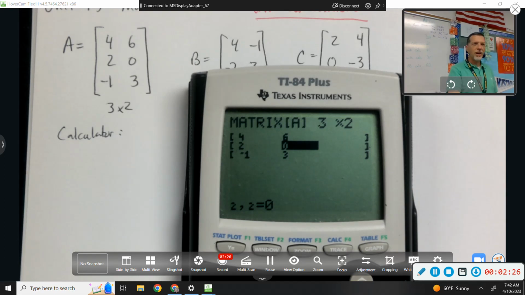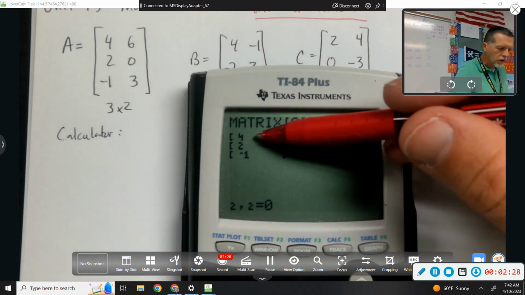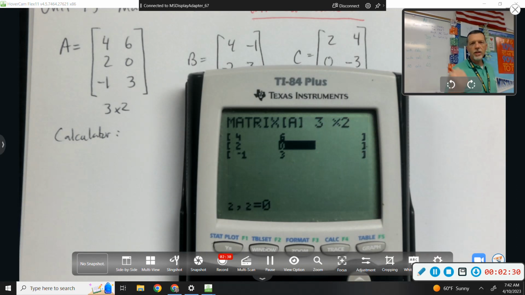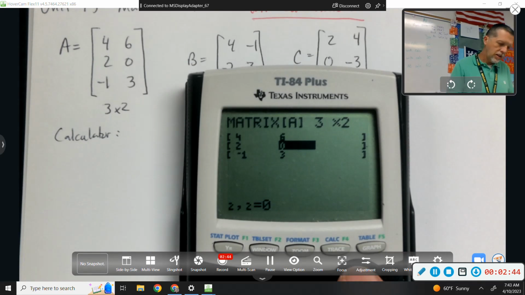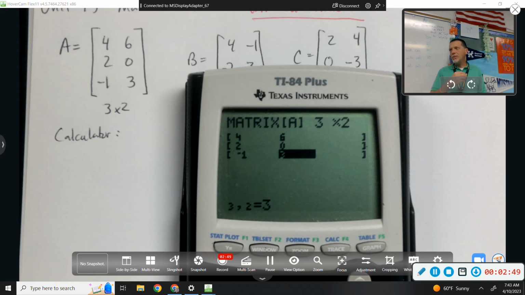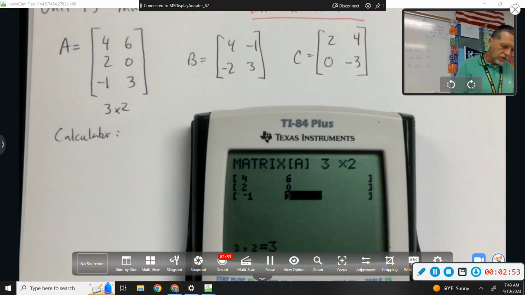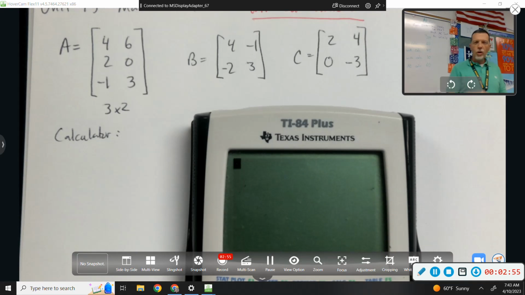And do take the extra 3 seconds to make sure that you typed everything in correctly, because the calculator is not going to mess up the math. The only problem is, or the only errors really happen if you type something in wrong. So do take the extra second to make sure it's correct. All right. There's not a way to back up in the menu. You just have to exit and then go back in to put in B. So second quit, and then do the whole process over again.